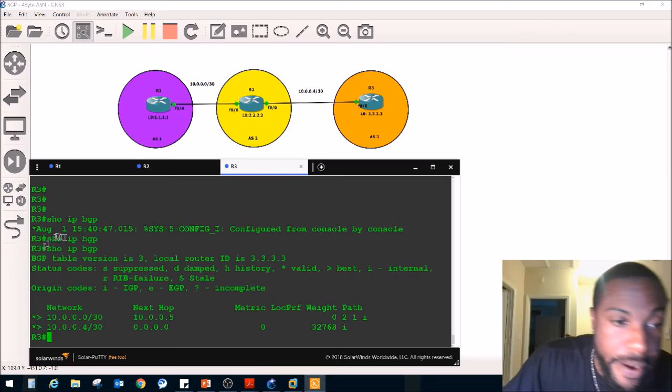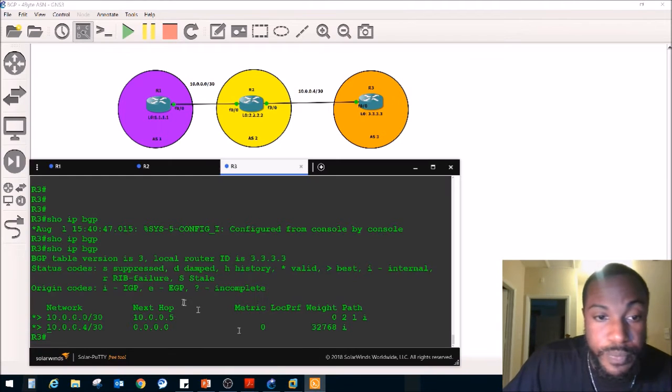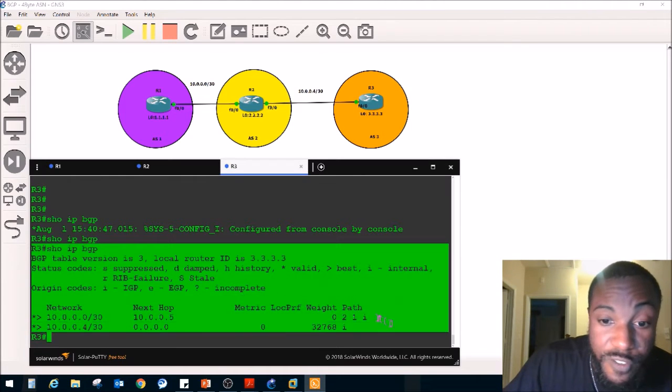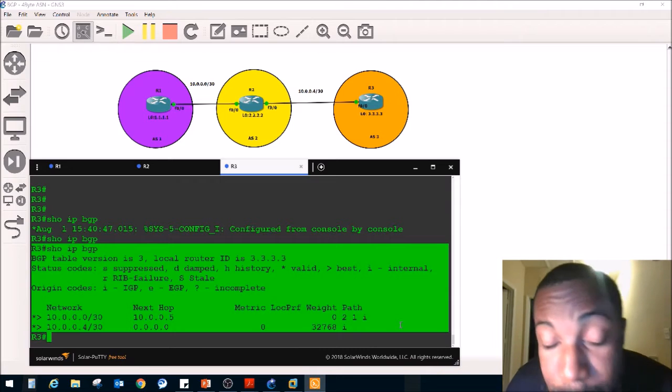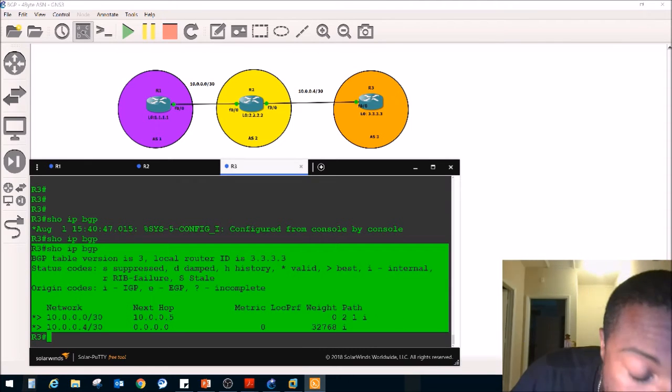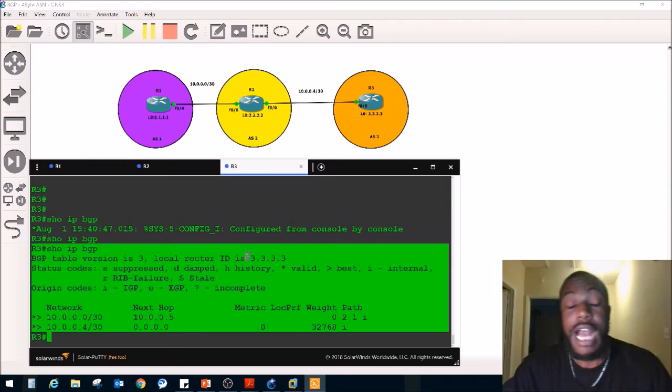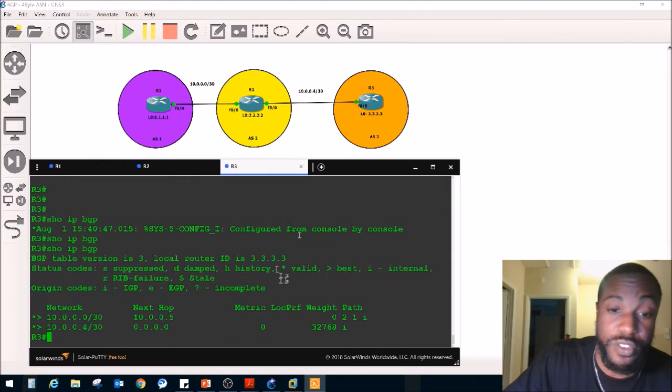As you can see here, I already ran show ip bgp, and this is what we use to talk about the best path algorithm. This command is very important, so we can point out each one of those attributes, like the AS path. Right now we're consoled into router 3.